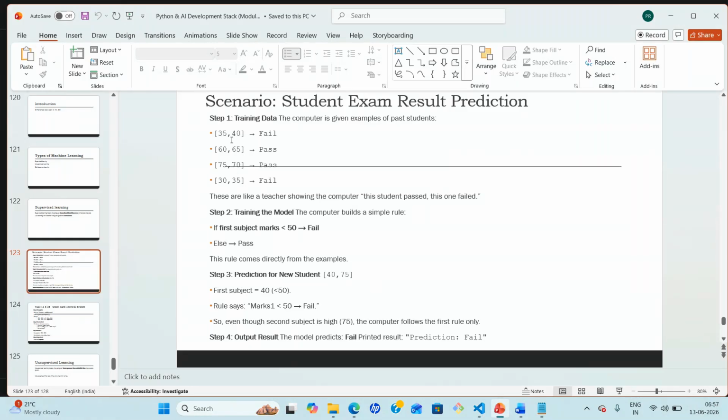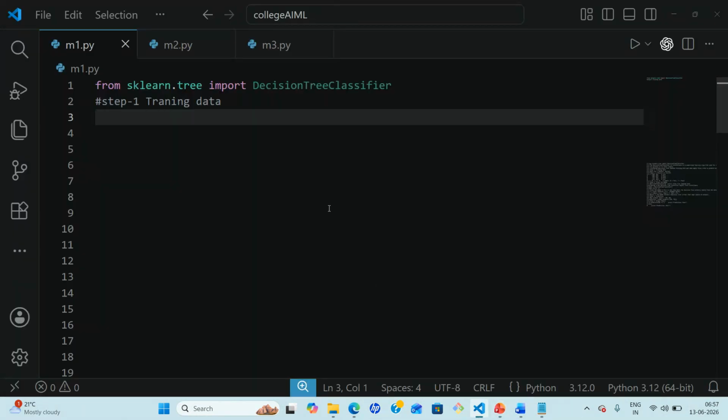Each row has marks one and marks two. Is that correct? Each row has marks one and marks two. So that is what I want to write here.